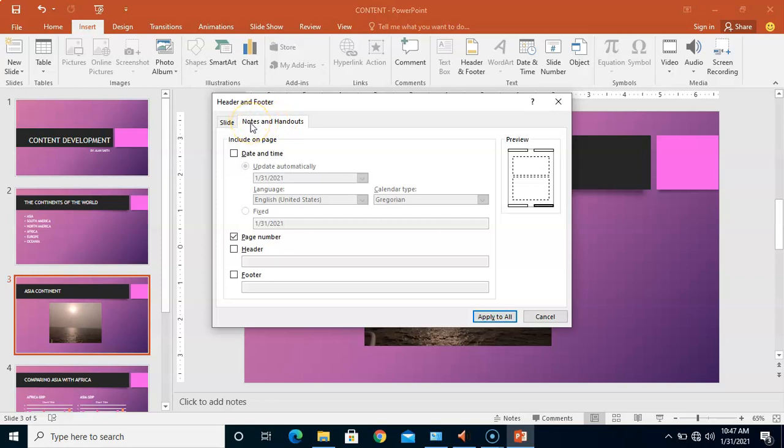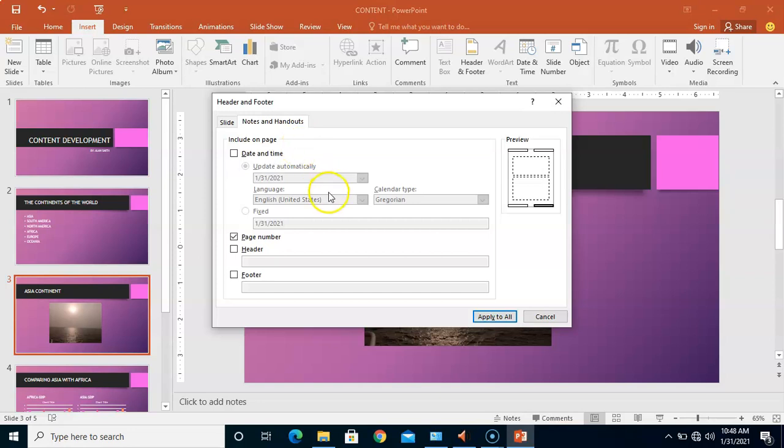And you could print a note for yourself as well, the presenter. You could also give a note to anybody. What is different between handout and notes is that notes gives you a place where you could type explanation on a particular slide and all that. Do you understand that now? You could put more points that you want to talk about that you've not added to the slides there. Maybe hints on what you want to say and stuff like that. So you could put them under notes. Do you understand that? So these are things that you need to understand.